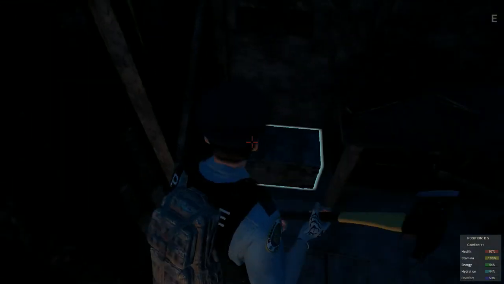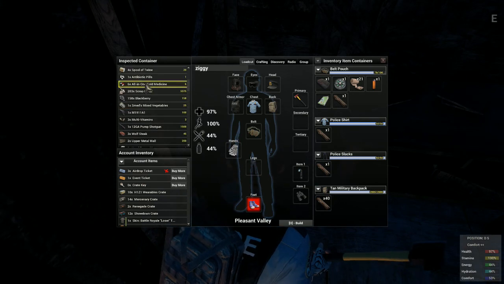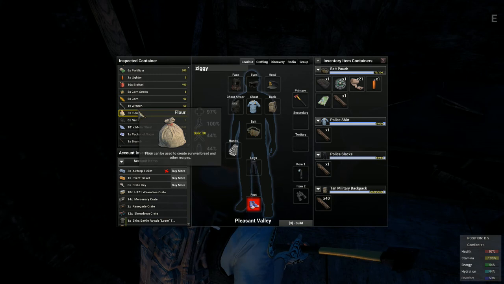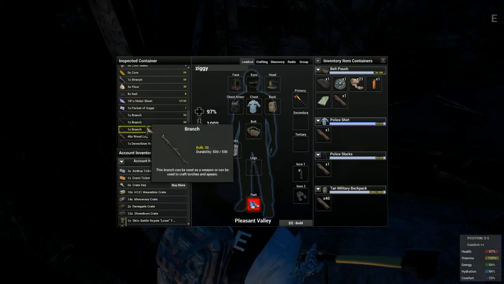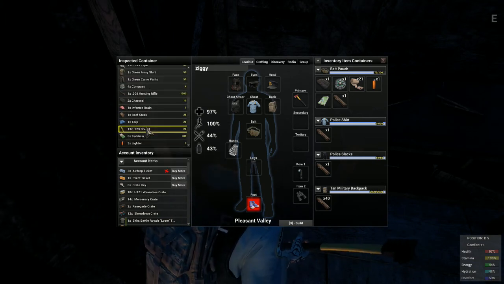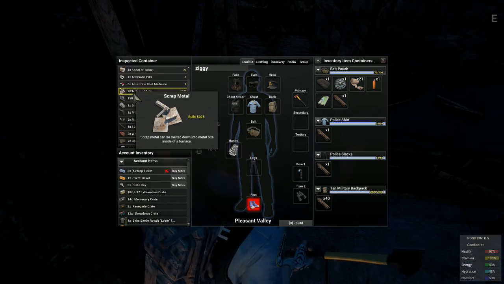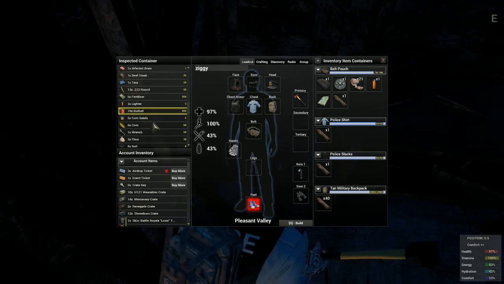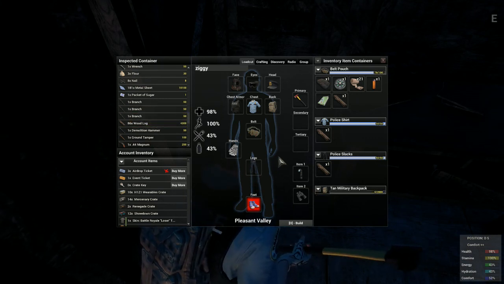Right, anyway, an example of how much we've got so far. Managed to grab a couple of fire axes. In this old crate here, we have 181 metal sheets that I've managed to accumulate. Where's my scrap metal? I should have some scrap metal in here someplace. 203 scrap metal. I've got about 80 wooden logs. I've just been out on the old chop.